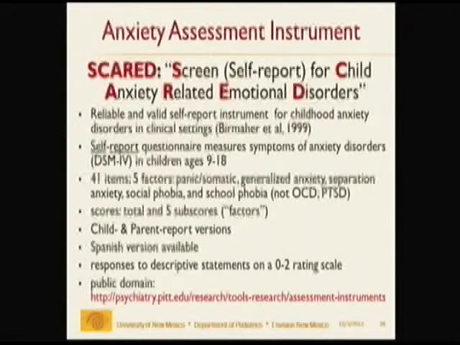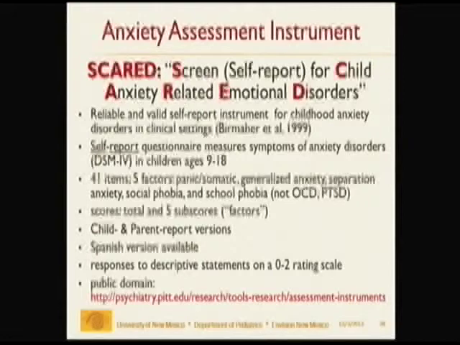Well, I mentioned that the SCARED is the anxiety assessment instrument that's used in many school-based health centers. It's a bit of a misnomer, actually, because it has the word screen as the S in SCARED, the acronym for Screen for Child Anxiety-Related Emotional Disorders.